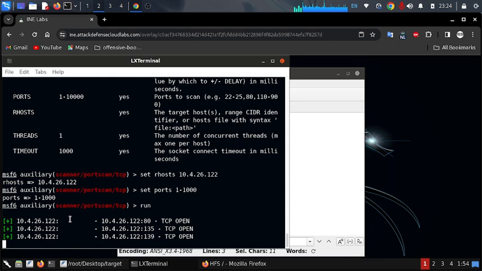Now you see here we have port 80, we have 135, we also have 139. We are getting back our information, or we are scanning the services which are running on our second machine. Earlier we couldn't get access, or we couldn't find services running on that second machine.